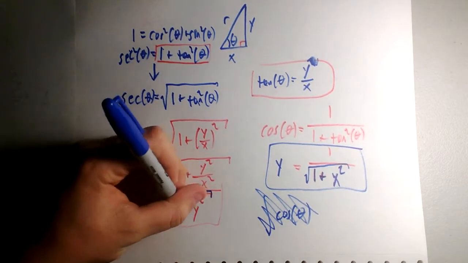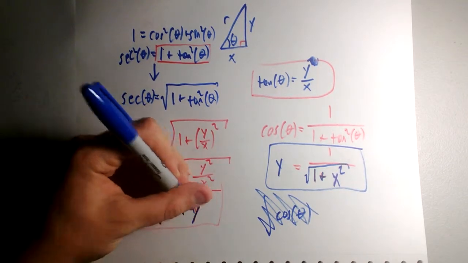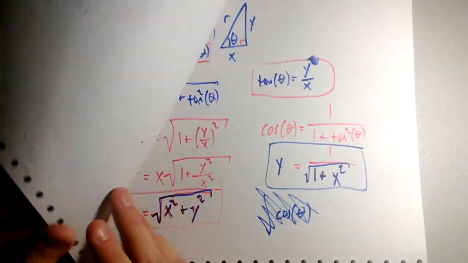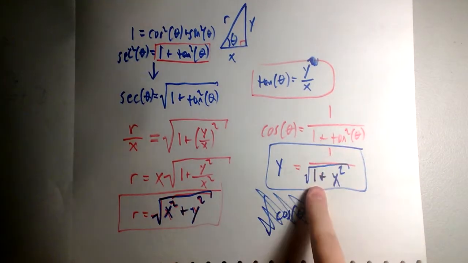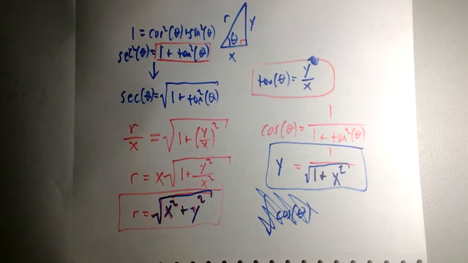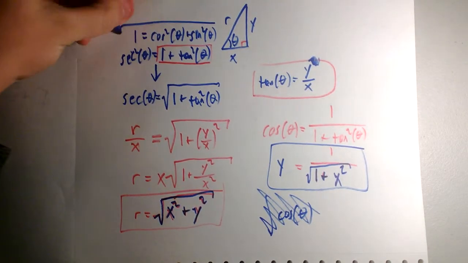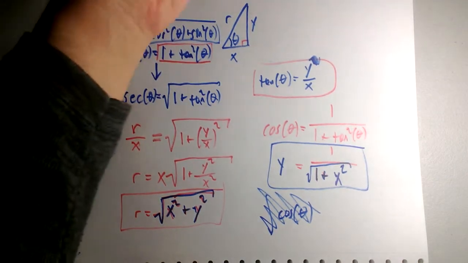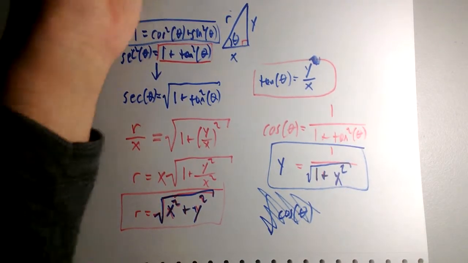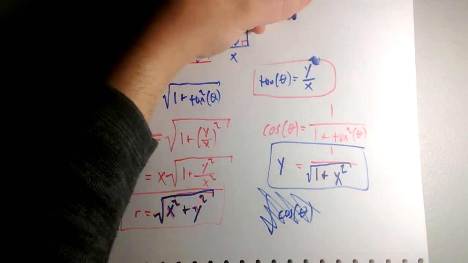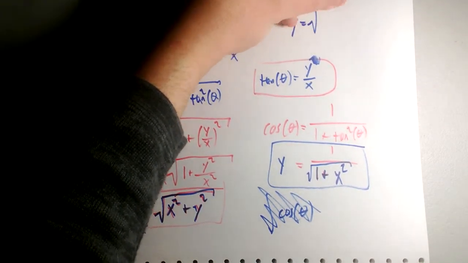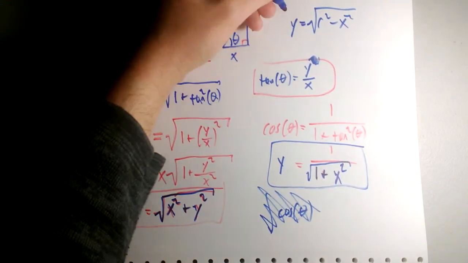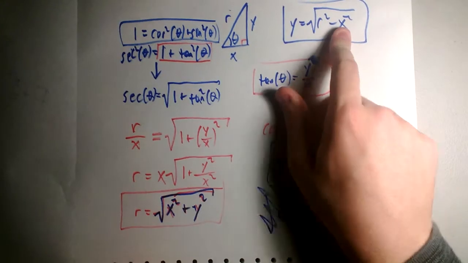Until you have this friendly, not so friendly guy over here named trig substitution. Alright, so we said that one. And of course there's the easy one that's derived from this guy, which is if you make this x and 1 could be the r value, you get something along this form, r squared minus x squared, right? And so if you're integrating something like this, that's not so friendly.